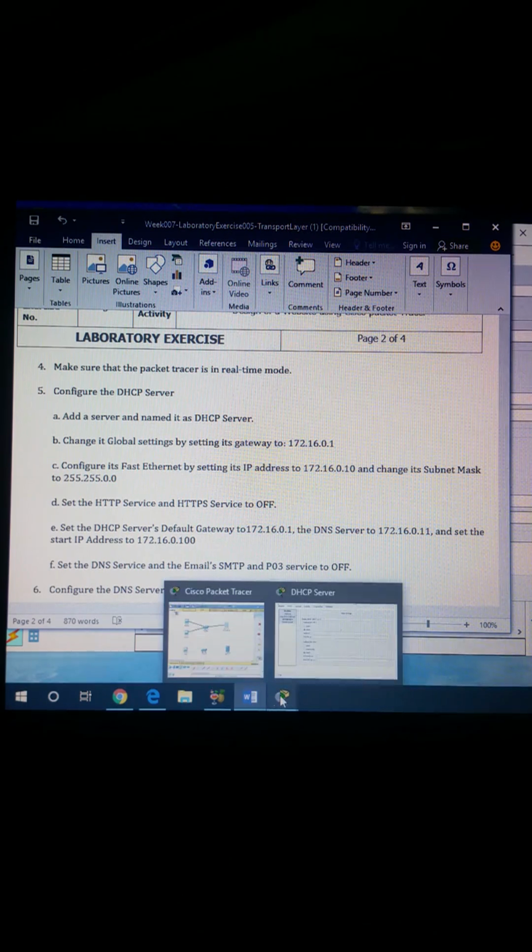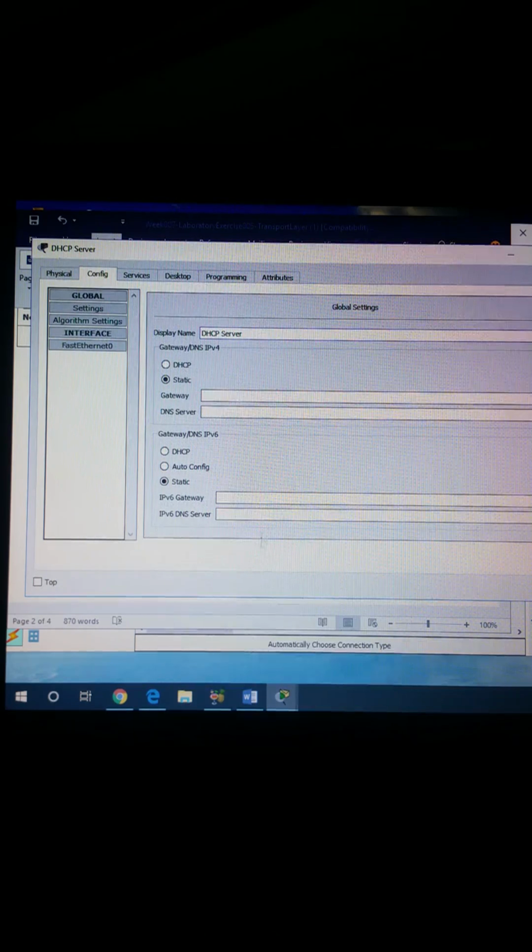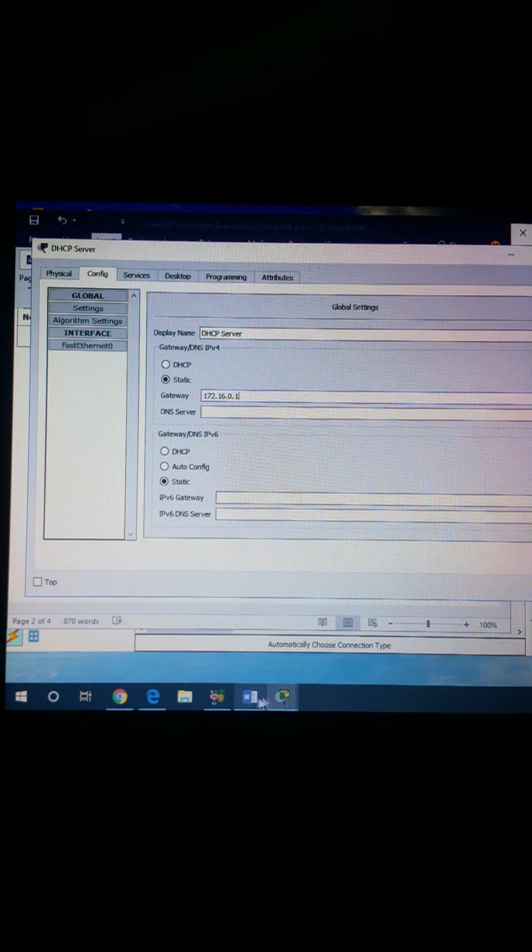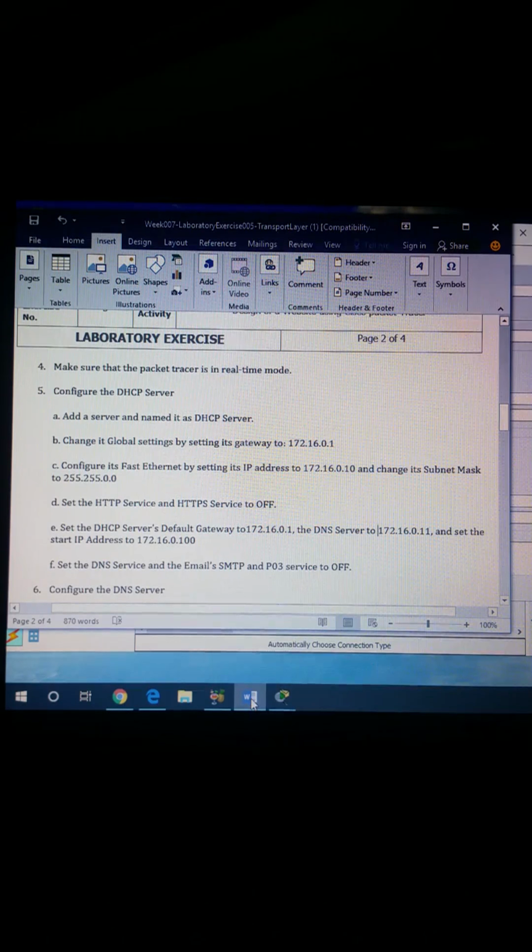Okay, let's change its global setting to gateway 172.16.0.1. And next is configure its fast Ethernet by setting IP address 172.16.0.10. Change its subnet mask to 255.255.0.0.